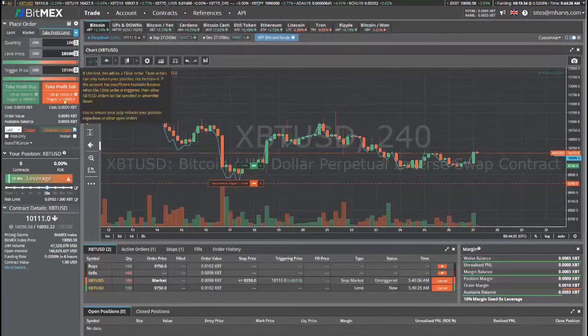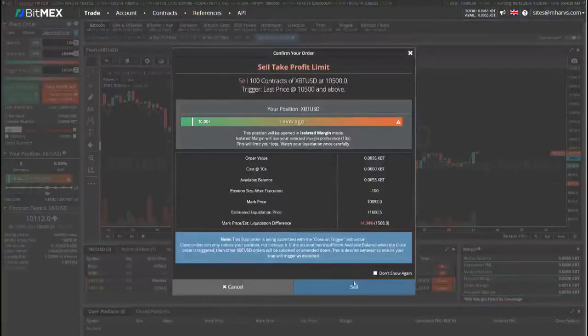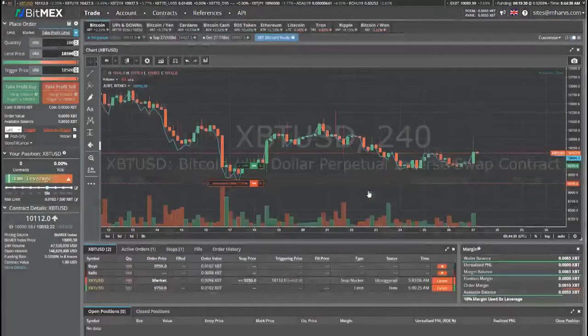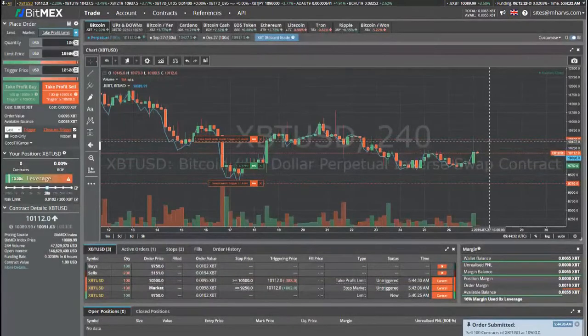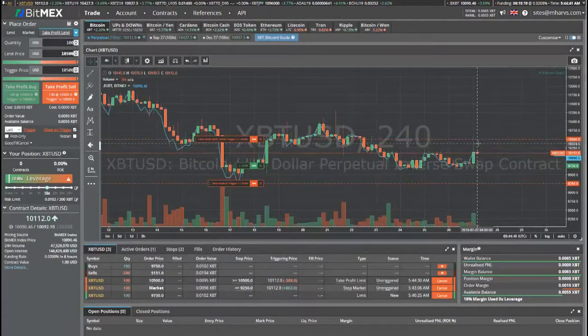I can use this close on trigger and go ahead, place that on, and it's sitting up there. If price doesn't come down and enter me in, it goes up and triggers that, then this order will just cancel, nothing will happen. So I won't get entered into a position.